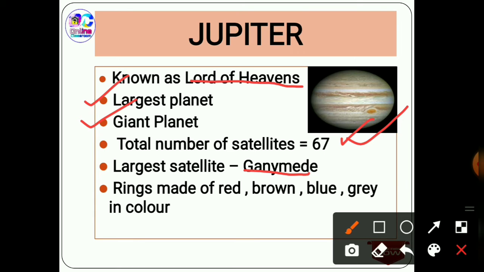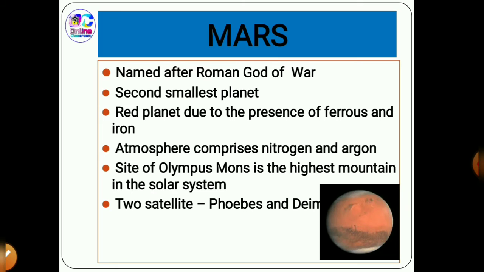One important point is that it has a very low average temperature, about minus 148 degrees Celsius. Now there are two important points which I've already missed, on Mars, that is Phobos and Deimos. Phobos means fear, while Deimos means terror. Now why are they known as Phobos and Deimos, fear and terror? In ancient times, they considered the satellites to denote uncertainty and destruction. So they named these satellites Phobos and Deimos.